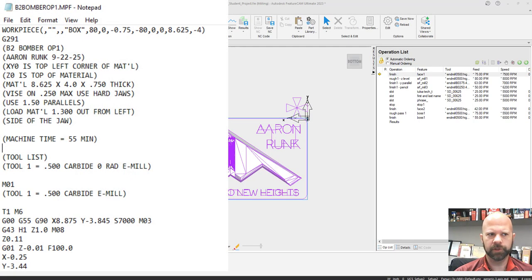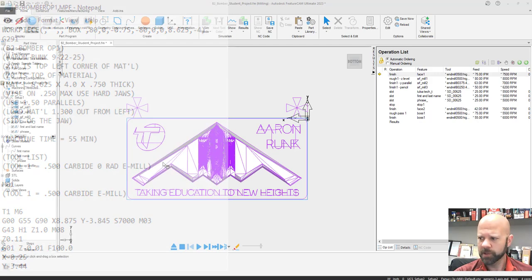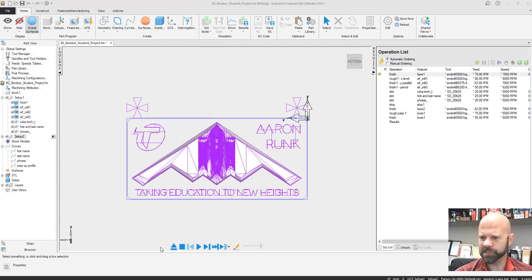So I'll also include a notepad that has the tool list, the workpiece measurements, and how to set up the zeros. I'm including the entire op1 in the assignment. So there's lots in here, but trust me, it's going to be really cool when you're done. It runs for about an hour. You can also speed that up with your tool paths if you're familiar with them, but I would recommend that we do not change the face, any of the surface mills, or any of the engravings unless you are absolutely confident in what you're able to do, which I am confident you can do it right.